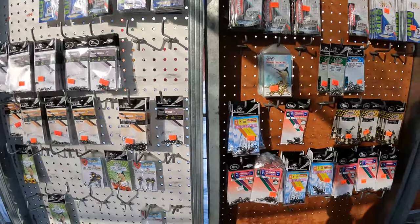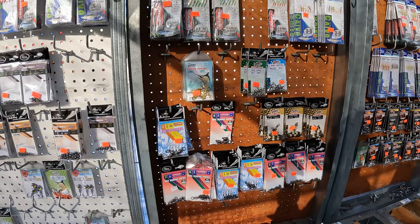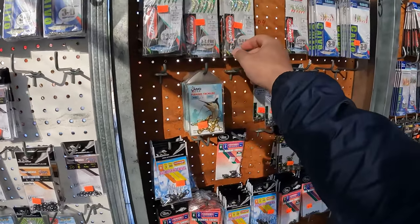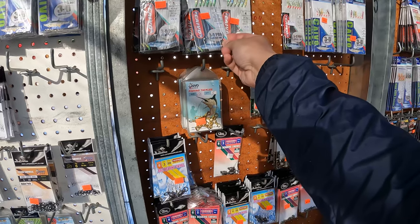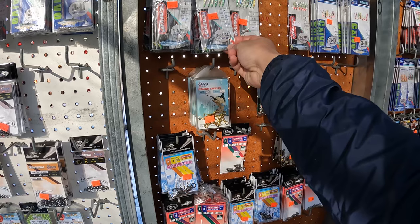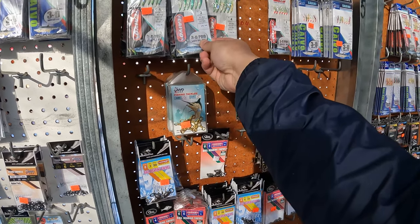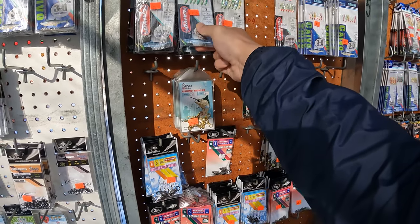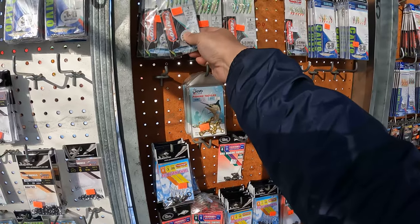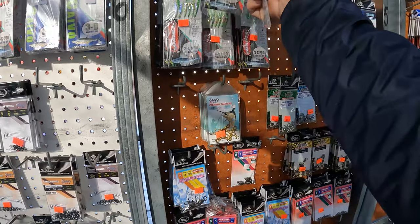So I typically get the size 6. No, actually, you know what? It might be size 1 or size 2. The mackerel's mouth is not that big, so it's good to get something that will fit the mackerel's mouth. I think typically I buy size 2. Size 4 is a bit too small, and size 1 is a little bit too big. So size 2, we'll get 2 of these.